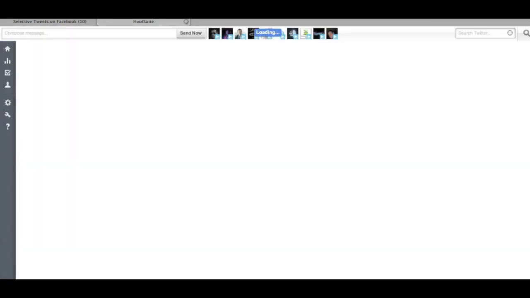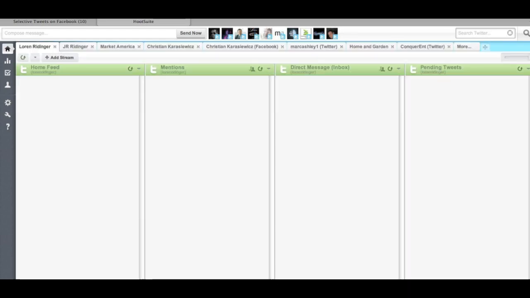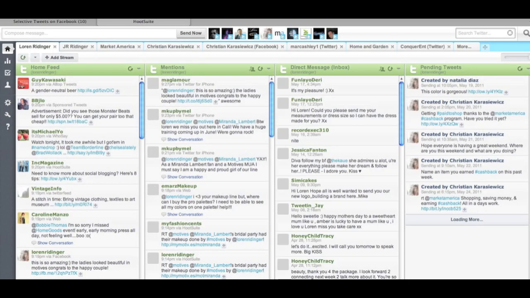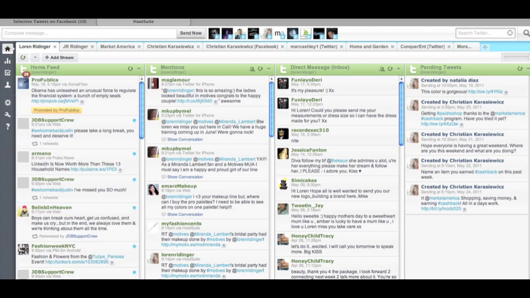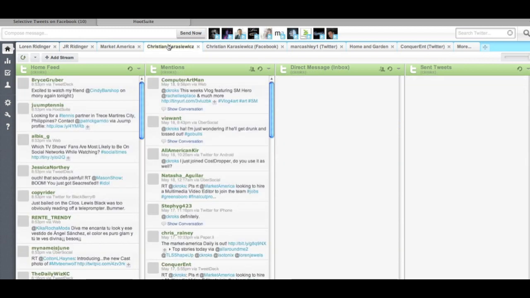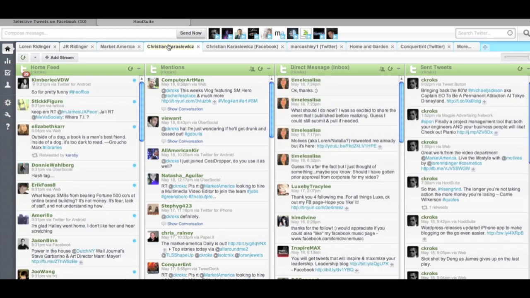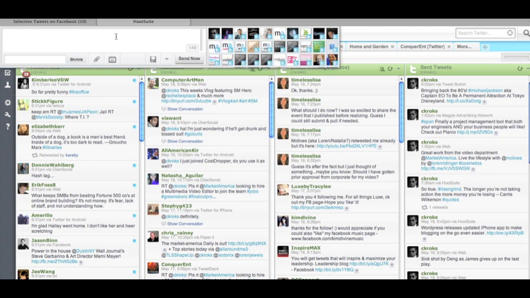There are a number of them out there. I strongly recommend either Hootsuite, if you've got two accounts, like a Facebook profile or a Facebook page and a Twitter account, you can use Hootsuite. Or you can use TweetDeck. Some of these do have some cost to them. I'm impartial. I like them both. They work great.